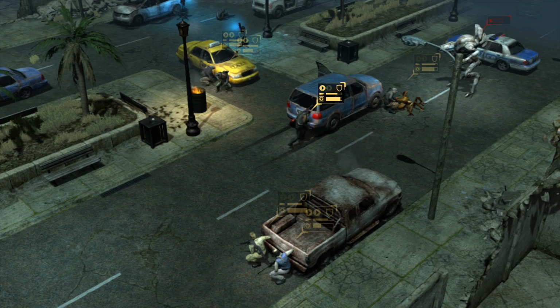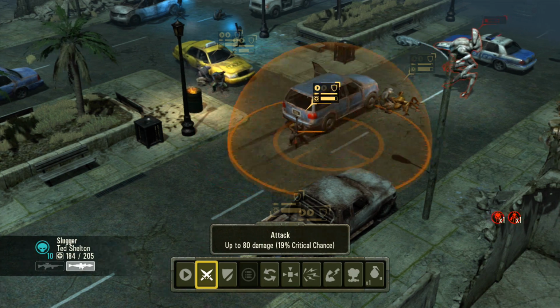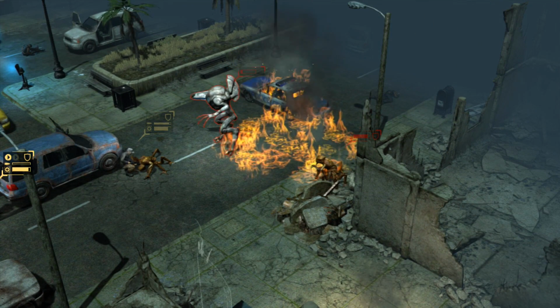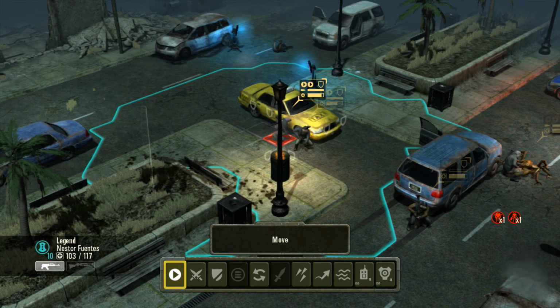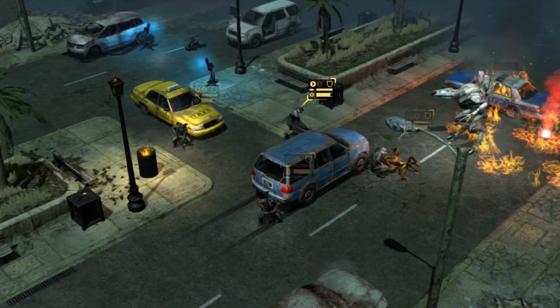As you can see, some of the enemies that we're dealing with in the latter levels here are very formidable foes. Mechs, mega mechs, as seen here. In order to bring these guys down, effective team management and use of the various different trained abilities have to come into play.